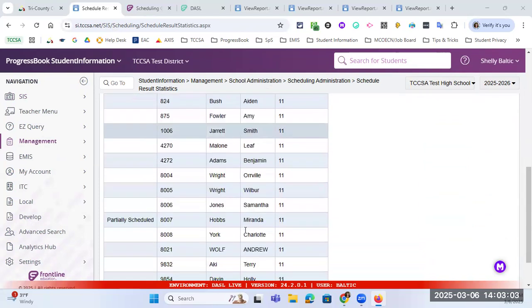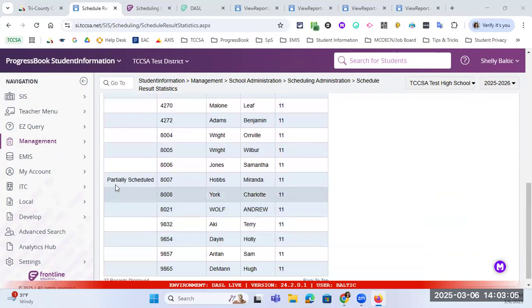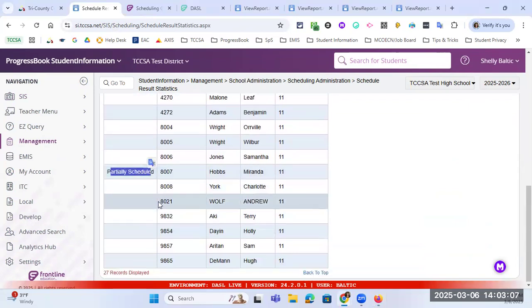Sorry, that was my error. If I left chemistry on there, he would have still been listed under the partially scheduled, because it does not fit into a schedule. Actually, the chemistry was one that did not have a course section, so it would put him under the partially scheduled. I forgot I removed it to show you how to remove that. So that is why he is fully scheduled.